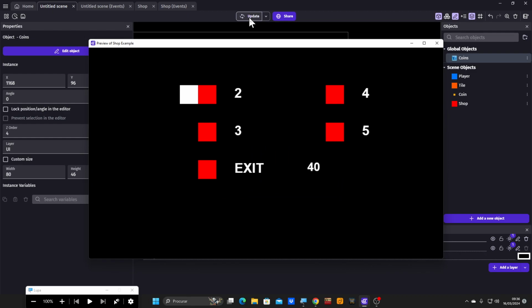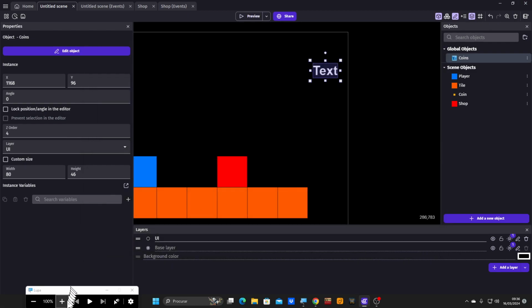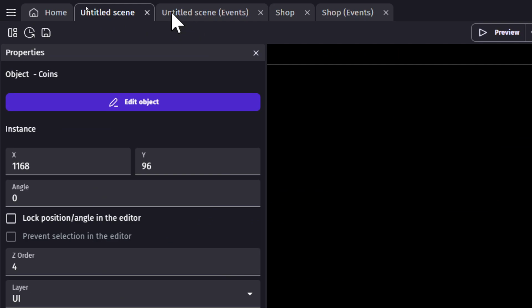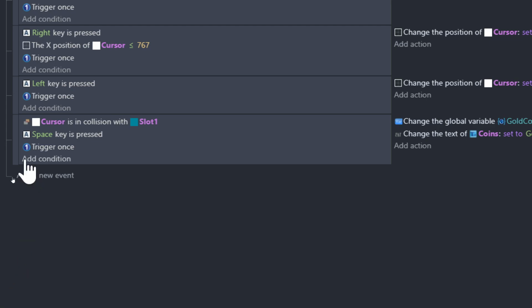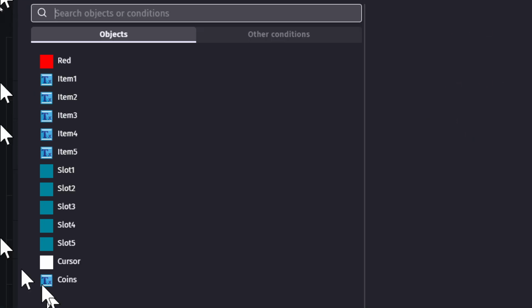Press D. Okay, which one of these items do I want? Oh, I got a lot of money, but no, I want this one. I got two. So I'm going to press space. And look at that, 38. We just bought something. I'm going to press it again and again, and I'm going to buy everything. And then if you keep buying after 0, -2. So, uh-oh, we're going to go in debt. You can't go in debt. Debt is very bad. You don't want to do that. So that's the shop working. But how do we not go in debt? It's quite easy. We're going to add another condition.